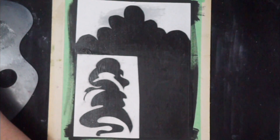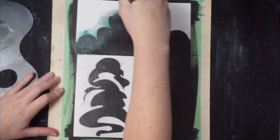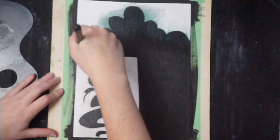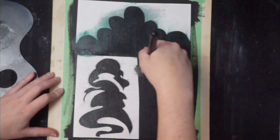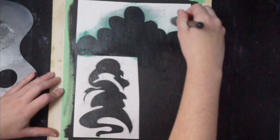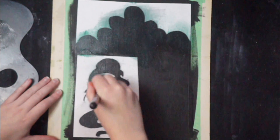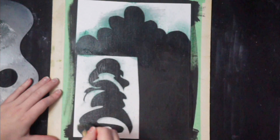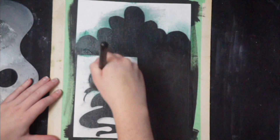So you guys saw in the intro that this looks awesome — I have yet to see it myself. So let's just jump right into it. I'm going to start with Viridian Hue, which is a very nice emerald-y green. Now, I've already applied the goop on this, so there is already goop on the canvas — I thought I would pre-start with that, save ourselves some headache. This is also a painting on top of another painting, so there's already some weird texture going on. That's okay — we're going to roll with it.